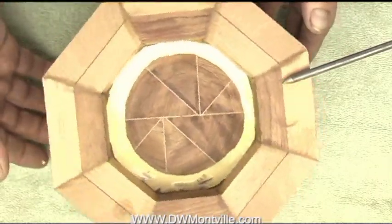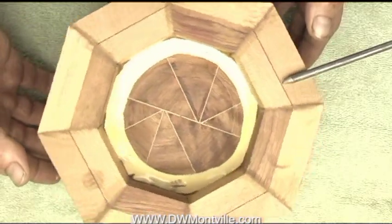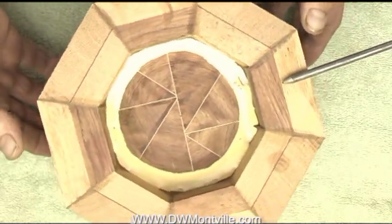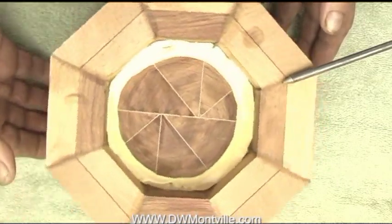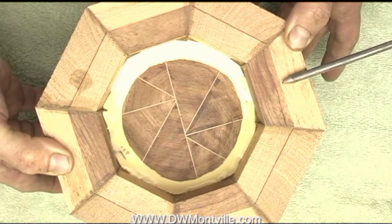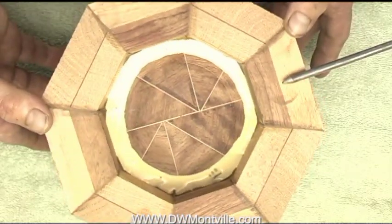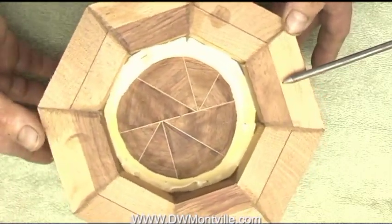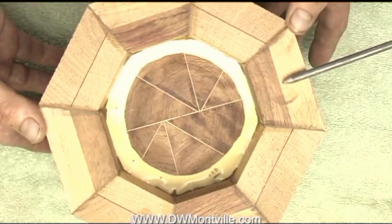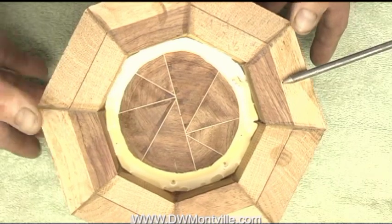So you can see I'm checking 90 degrees and then 180 degrees, just to make sure that all four quadrants line up — and they better be in line. If you built a symmetrical ring, they're going to have to be pretty much in line with the others. I'm really seeing that this is kind of staying put, so I think the glue is starting to adhere. A little bit of shift here, but overall it's pretty much where I want it. Yep, I think we're going to settle with that.